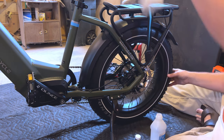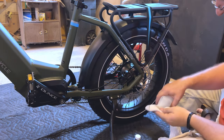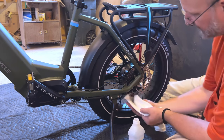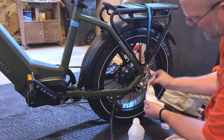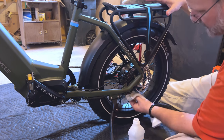And once I've got that section done, I'll lean it over and clean the rest of the rotor. Do this on both the front and the back of the bike. And if you can, do it before you ride the bike, because you don't want that oil or residue getting onto the brake pads, because it'll cause a squeak.